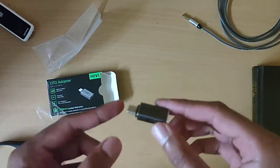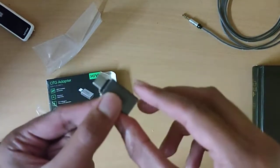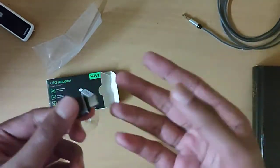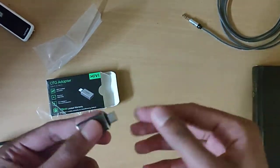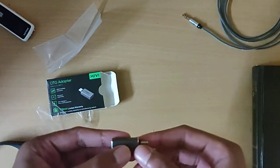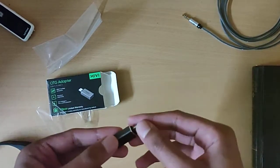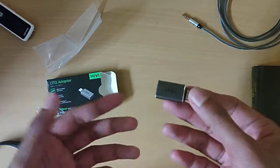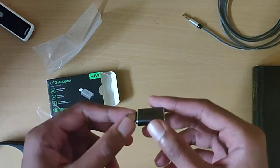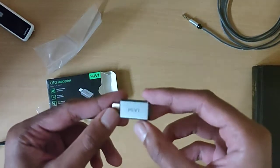The thing I don't like about it is that it's not a cable. So you need to plug this into your phone and then plug the drive in here. All of that weight is on this little thing and on that port of your phone. It doesn't feel like a safe way of positioning it — it feels like either this is going to get loose or maybe the port is going to get loose. But I did want something cheap and this is the cheapest one. The OTGs which have a cable cost more, so that's why I didn't go for those.